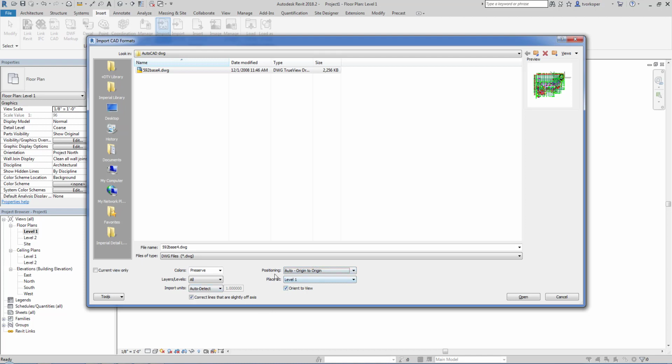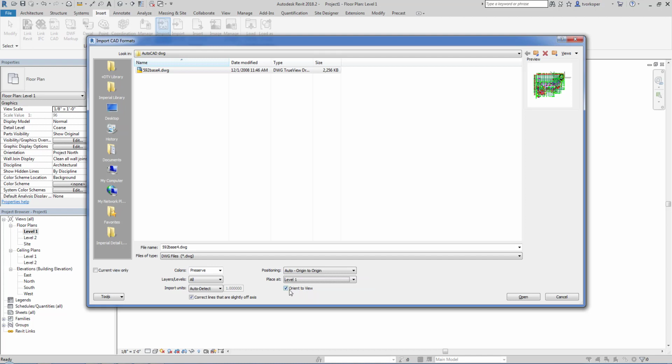And continuing on, Revit allows you to decide or to choose which level you want to place this AutoCAD file at. Since we were in level 1 when we were going to insert this file, Revit suggests that we place this AutoCAD file at level 1.